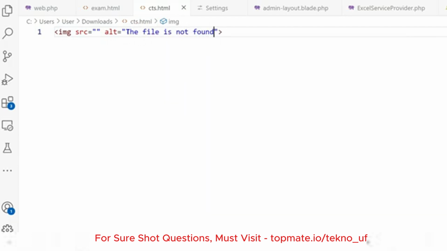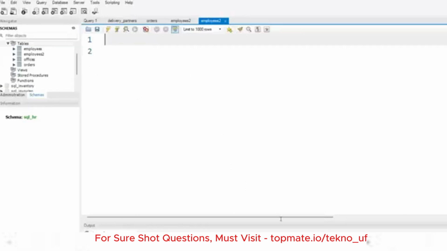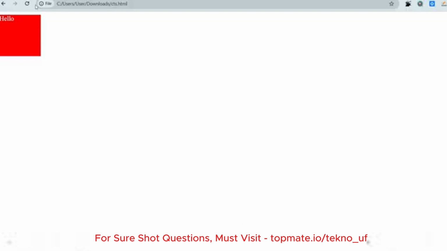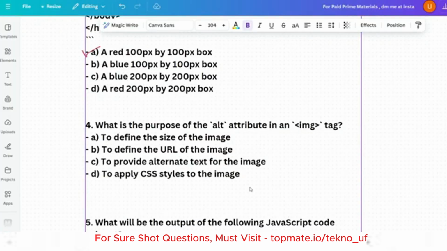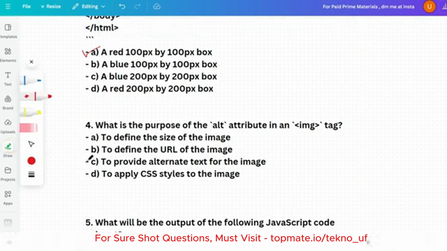So what will be shown here? The file is not found. If there is any network error or any file problem, then the alt tag value will be shown in the UI. That means the alternate text for the image. So the correct answer will be option C.